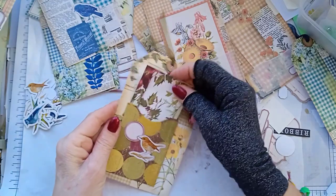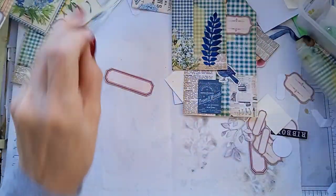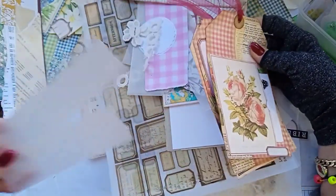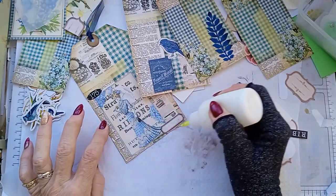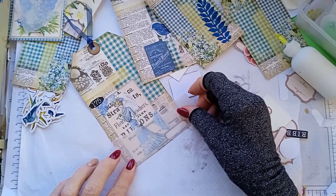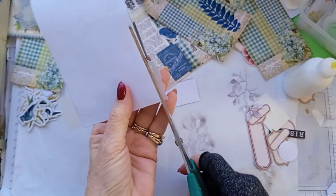Bit of a mishmash this video, so bear with me. They're done. I need some more vellum for a pocket — let me just see if I can find any in my folder here. There's some — two lots there. So I'm going to stick that on there, and I'm not going to cut a dibbit out of this one because it is a torn edge and it goes down at one side. Just need a little bit more glue on that side and I can trim the ends off.